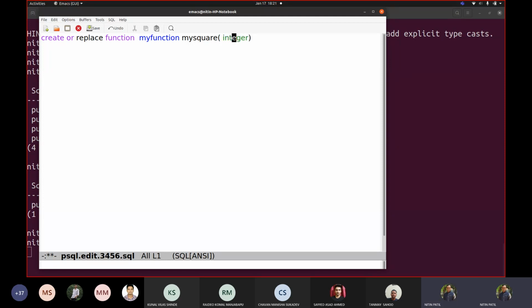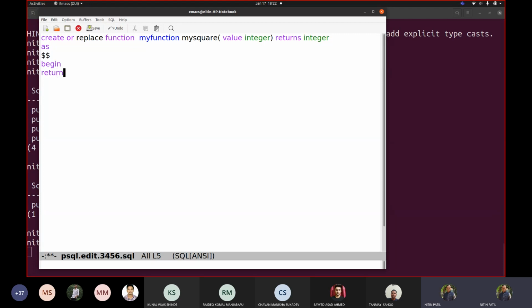So here we will declare a variable value integer returns integer as dollar dollar begin. Now I don't want declare for a while.